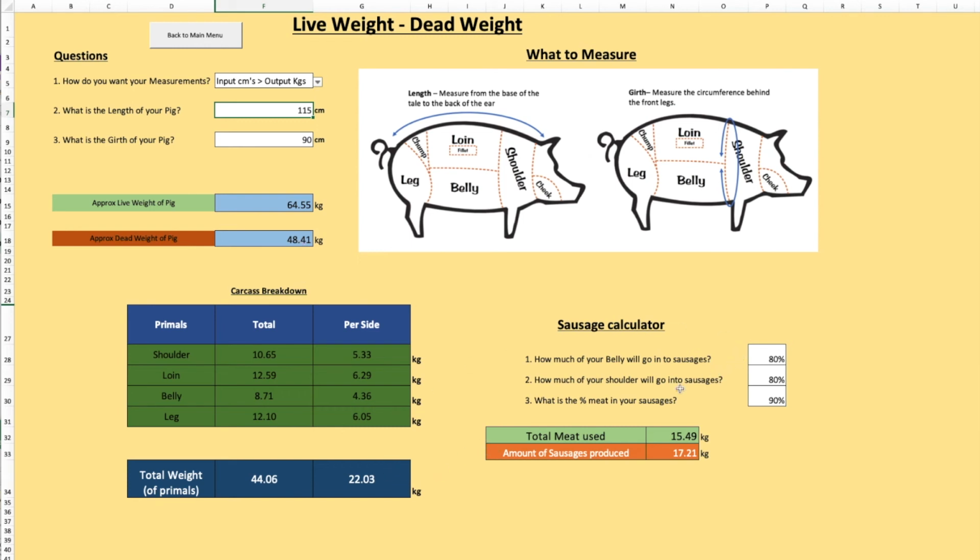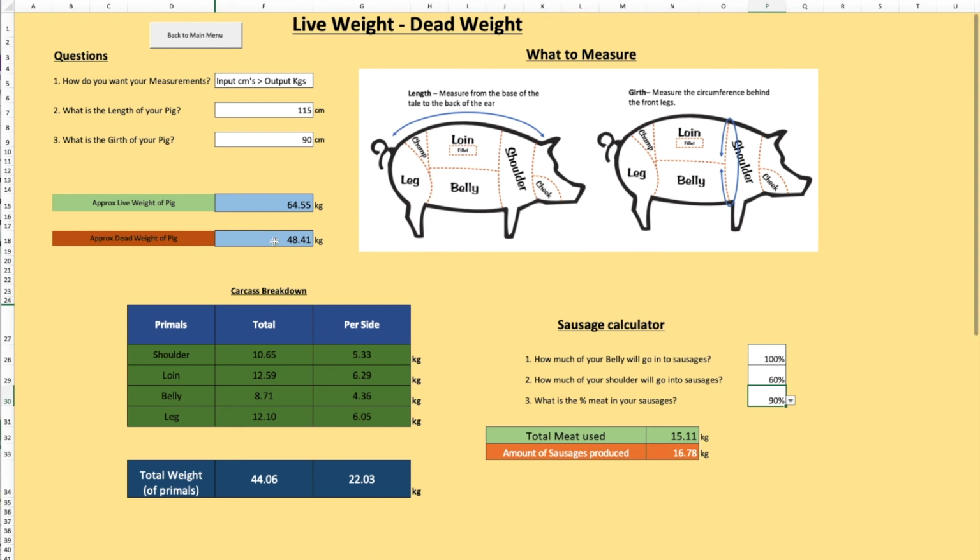There's further calculation over here where you can stipulate. Again, it works out the loin cost per side and the potential weight for each cut, and then it allows you to say how much of your pork belly will go into sausages. Well, you can say all my pork belly is going to go into sausages, and I'm going to put in 60% of my shoulders, and that my sausages are made at 90% meat ratio, and that will tell me how much meat and how much sausage I'm potentially going to get returned based upon that. That's just a little add-on, but this just gives you a guide of how big your pig is going to be, and gives you an estimate.